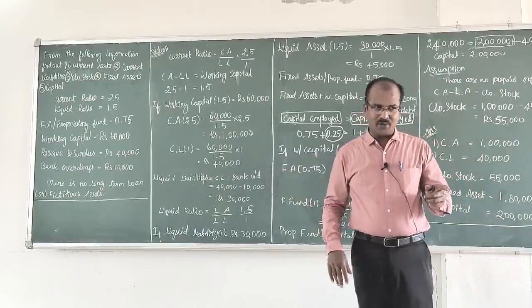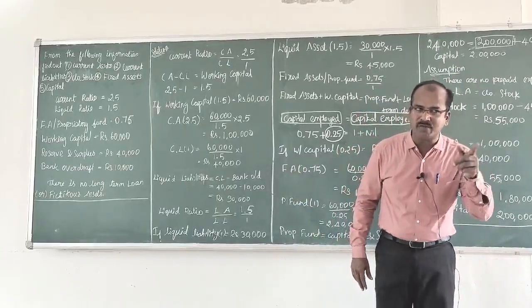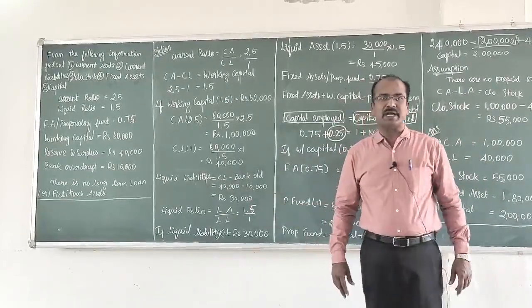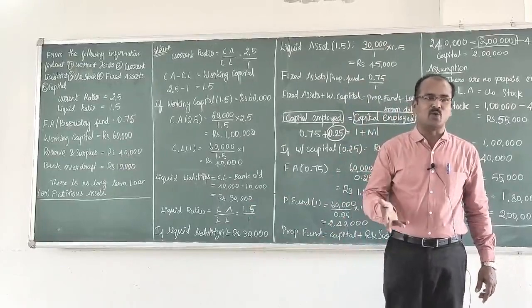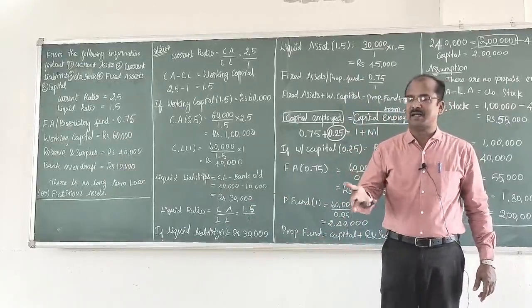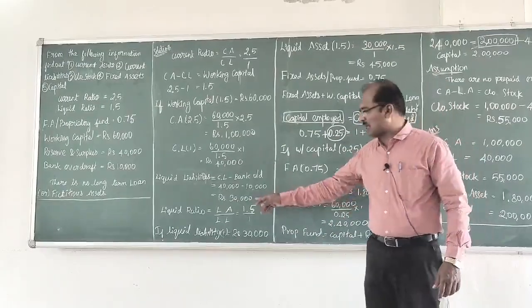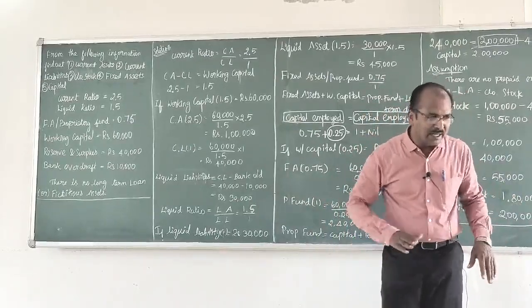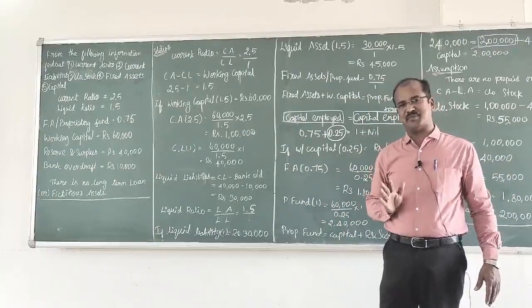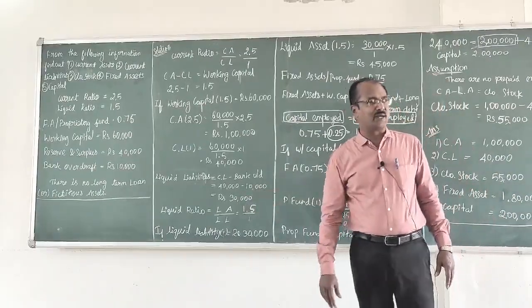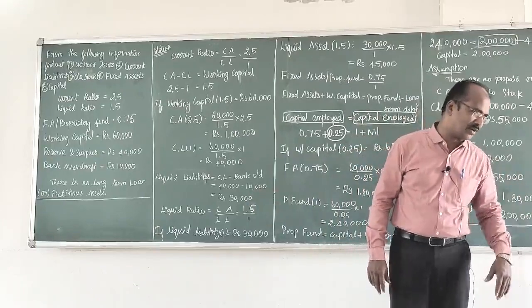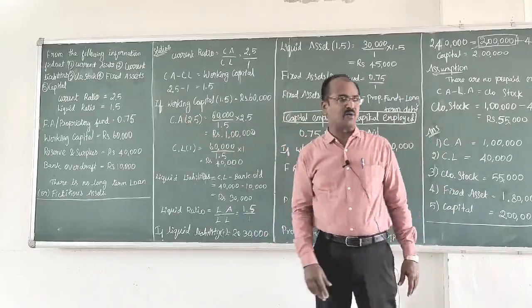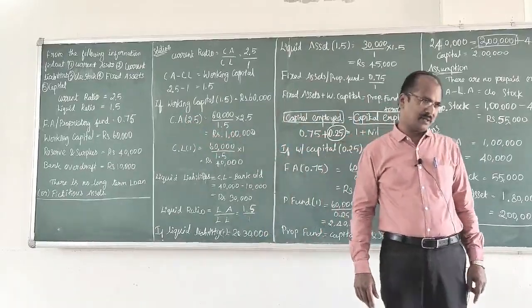Fine. Now let us apply the value of liquid liability in the formula for liquid ratio. In the liquid liability 30,000 கண்டுபிடிச்சிட்டோம். Current liability ல இருந்து bank overdraft கழிச்சோம்னா கிடைக்கிறது பேர் என்ன? Liquid liability. இந்த liquid liability amount பயன்படுத்தி liquid assets என்னன்னு நம்ம கண்டுபிடிக்க போறோம். எப்படி? Liquid ratio வழியாக அதை செய்ய போறோம். So what is the formula for liquid ratio? Liquid assets divided by liquid liability. And what is the answer of the ratio? 1.5 according to the information given in the problem.